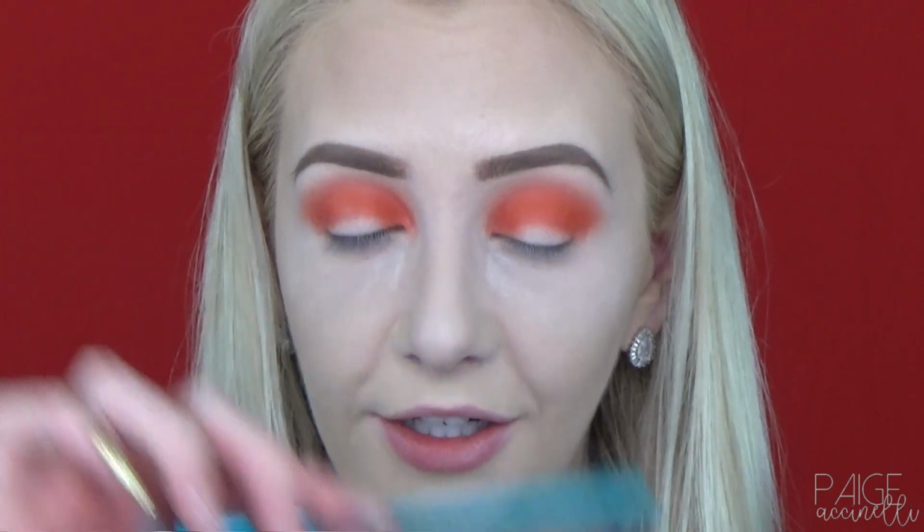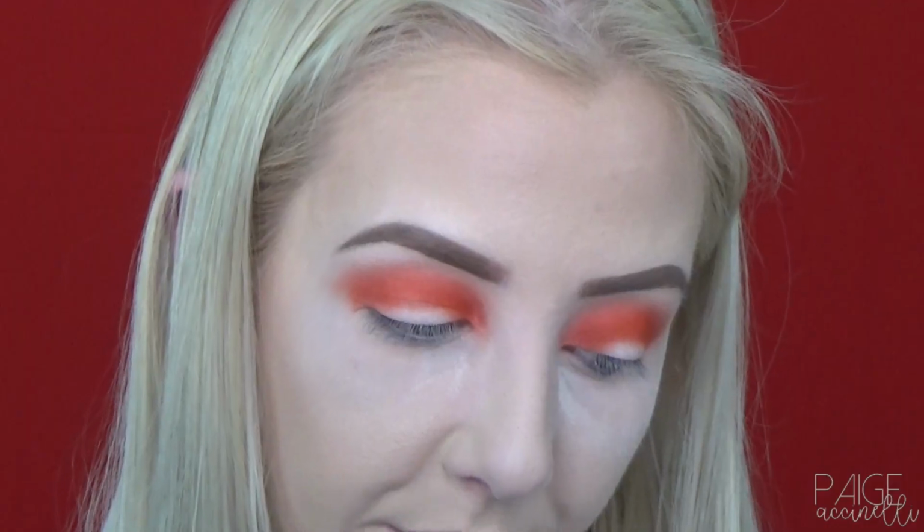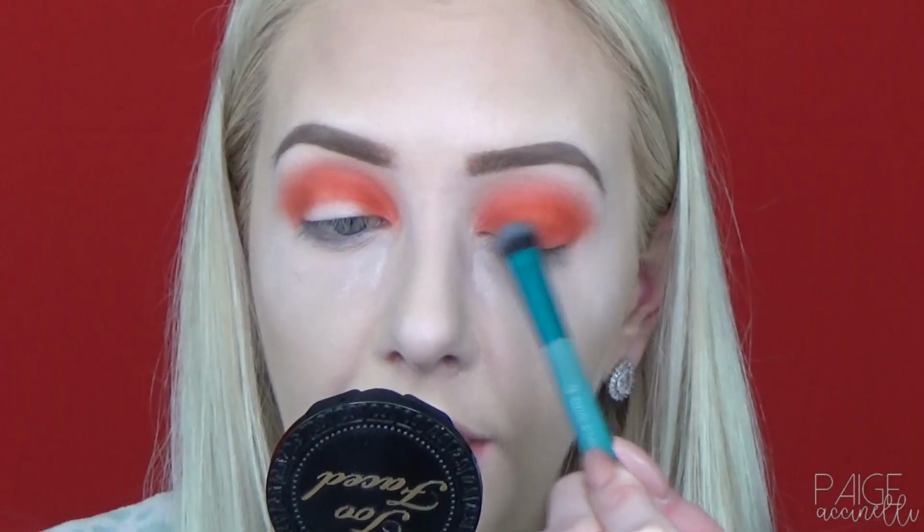Yeah, wow. I like this blend a lot. Now I'm going to switch to the Ultimate Matte Palette, the bigger one, and use that red that I showed you. I'm taking a Royal and Langnickel eyeshadow brush. I always thought this was a Real Techniques brush until I looked at it just the other day and I was like, what? And I'm dipping into that red color, and I think I'm just going to place it all over the lid.